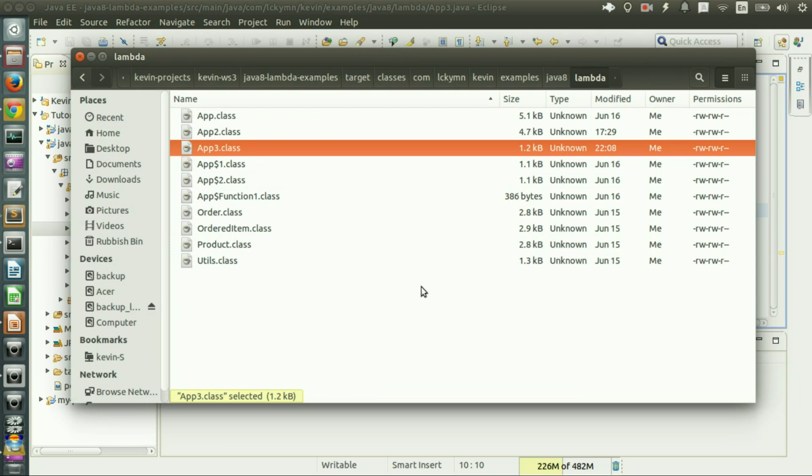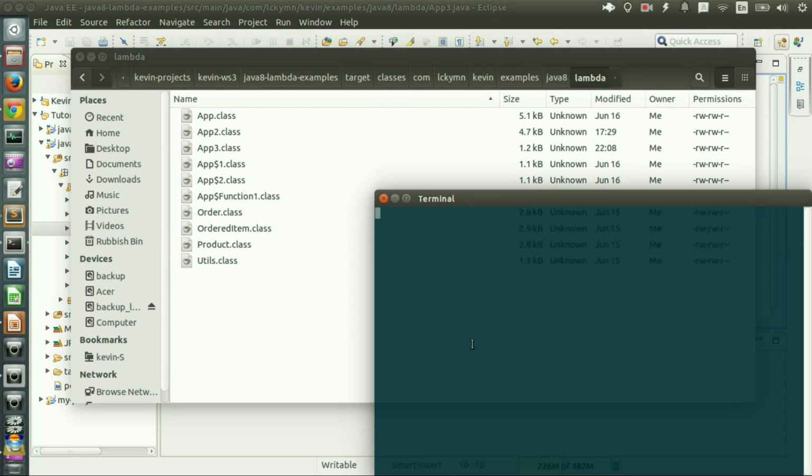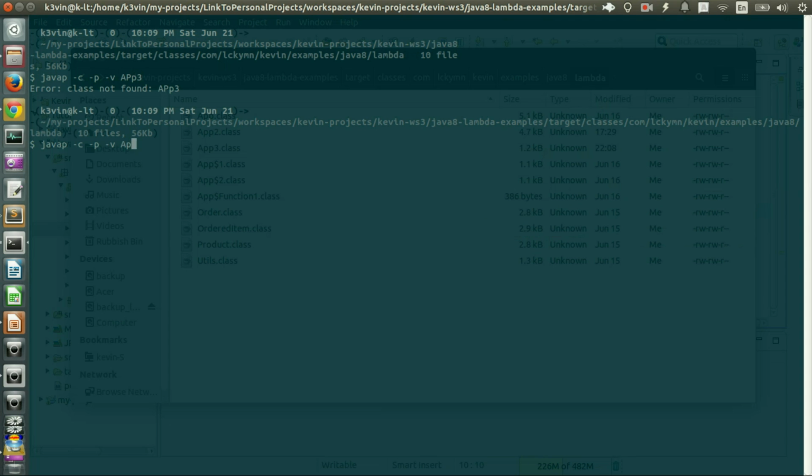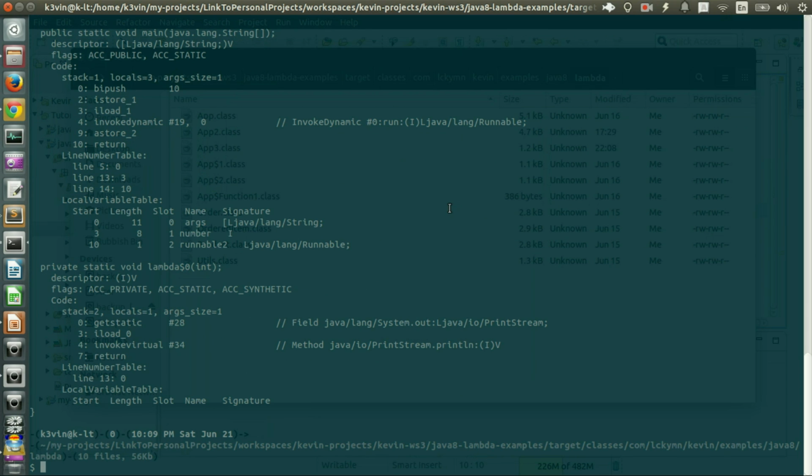So you may think there must be a class for lambda expression in this App3.class. Well, let's figure it out by looking at the bytecode using javap. It doesn't look like it has any class for lambda, but it has invokedynamic and a static method called lambda$0.